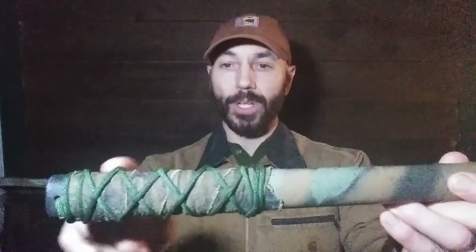I use this for chopping kindling. I use it for cutting small trees. I use it for limbing trees. I use it for a lot of different things. I have my handle here wrapped in 550 cord for a really good grip, a really good purchase on it. These can also be thrown.